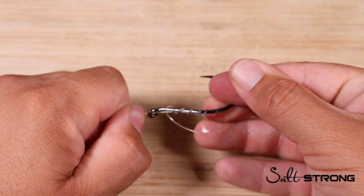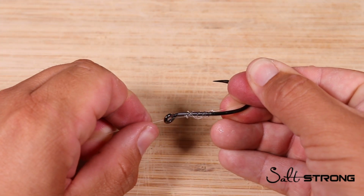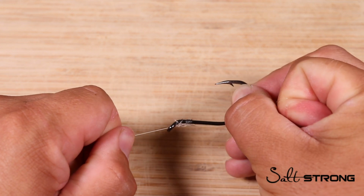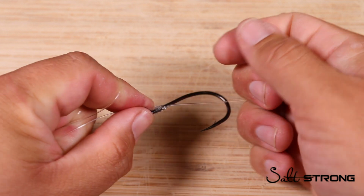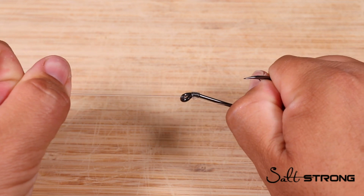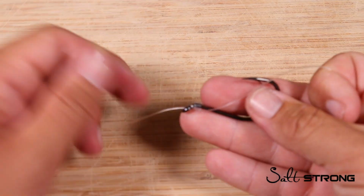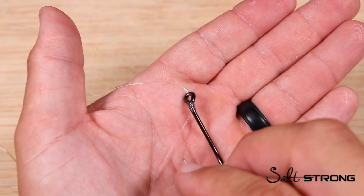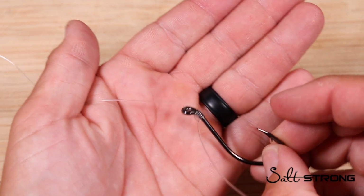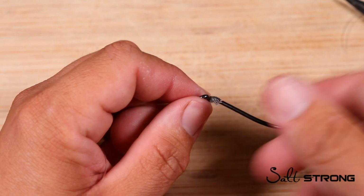and I'm going to grab the main line and I'm going to slowly start pulling that main line up towards the base of the hook. Now I've got a little bit of pressure here on my tag line, and as I slide that down, I'm alternating pressure every now and again. And I just pull that main line up towards the base of the hook and that will go snug. Let's get a closer look at it. As you can see, that uni knot slid right up the shank of the hook and right up against the eyelet. It is solid. You just clip your tag end here and you are good to go.